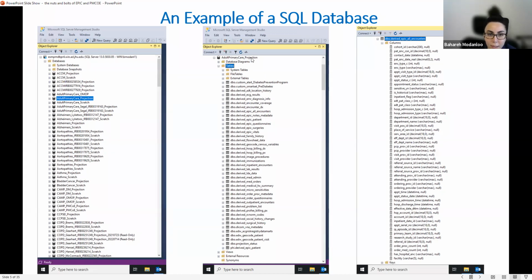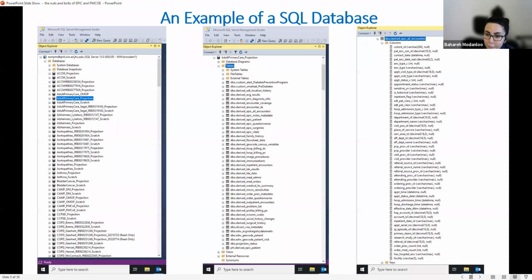here, I clicked on this projection. If you have access to it and you click on that, you're able to see more details of that specific projection. I clicked on the table part of it because I wanted to see how many tables there are in the projection. As you can see, there are more than 40 tables. If you click on one of the tables, which I did, I clicked on the all encounters table, you can see there are more than 50 columns in there. And I wasn't able to show it to you, but there are millions and millions of records in each column.